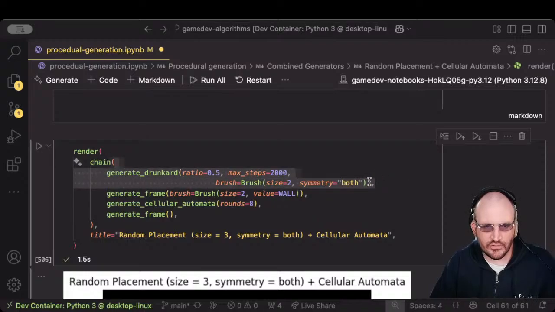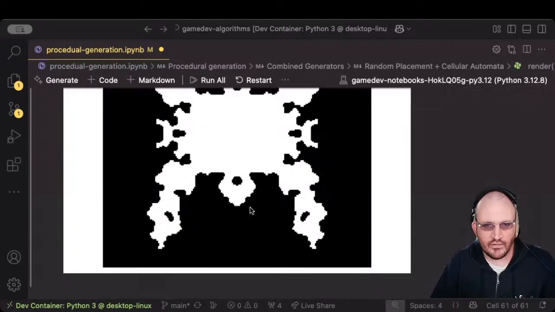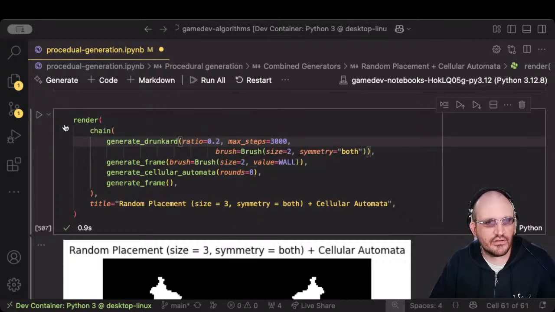Something else we could do as well is take like a 25%, and maybe give the drunkards quite a bit of a distance so they can stagger. 2%.